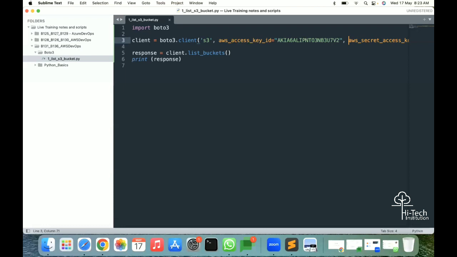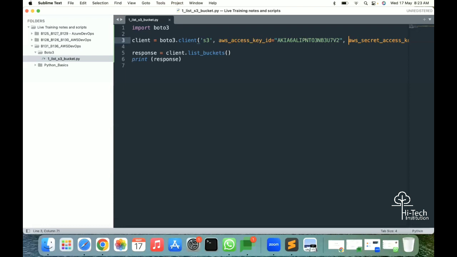Hari, here we are using that S3 bucket, right? But here we are giving that IAM related user and IAM related access key and key ID. Instead of S3, we need to give IAM or S3 only? Currently what is our requirement? We need to list the S3 buckets.